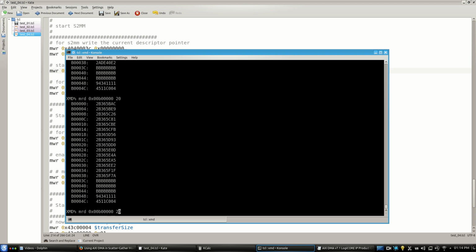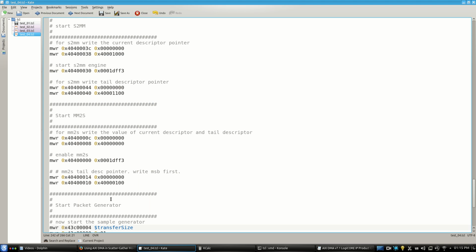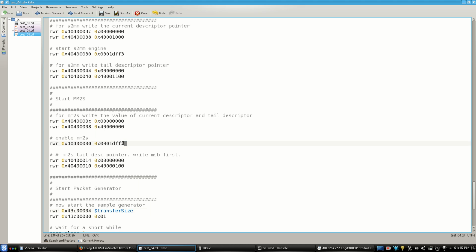So the DMA engine is active in both directions, S2MM and MM2S, and is working continuously. And if I want to stop that, the first bit of the control register of the DMA engine I can set to 0, and by doing that the DMA engine will stop in the direction that I want.